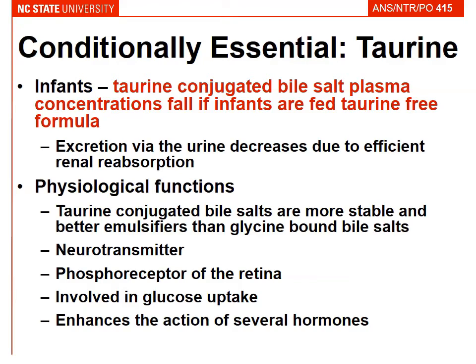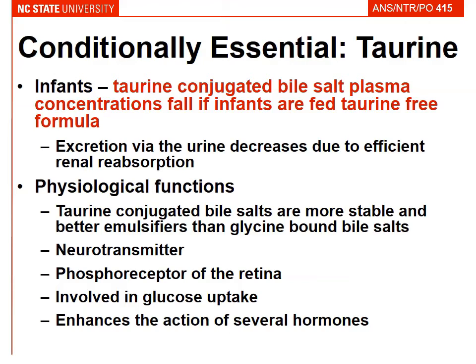Even though adult humans can make adequate amounts, infants are still not fully developed to where they can adequately make enough taurine for their needs. Usually there's adequate amounts found in breast milk, and it was unfortunately discovered back in the early 80s that taurine had to be incorporated into baby formulas.